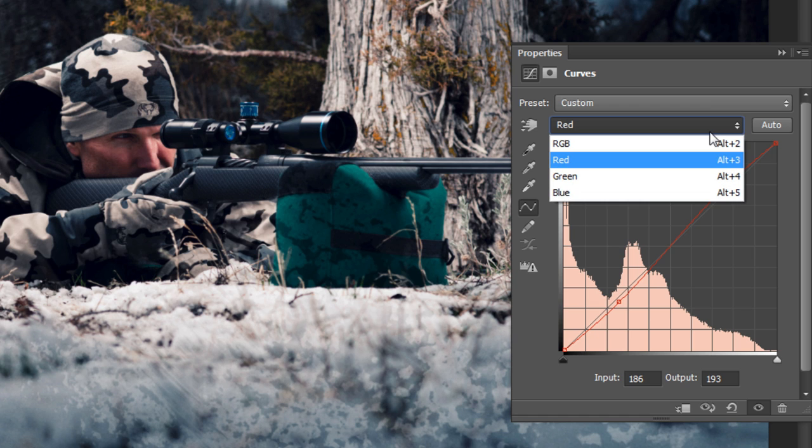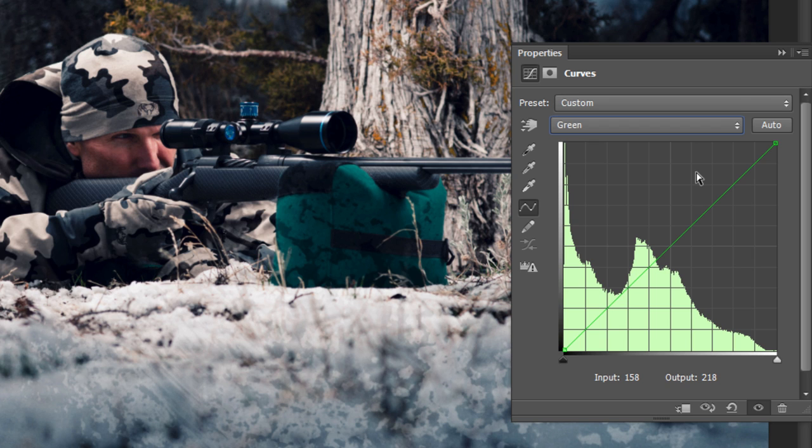And finally, to balance everything, I use the green. The green I call the balancer. Red and blue give it the look. Green finalizes or balances your look. So to do that, I'm going to, just a little bit red in the highlights, so maybe just add a little bit green to neutralize that.